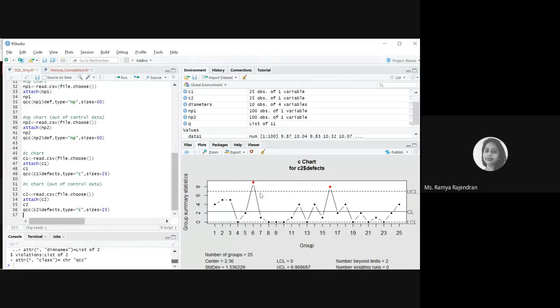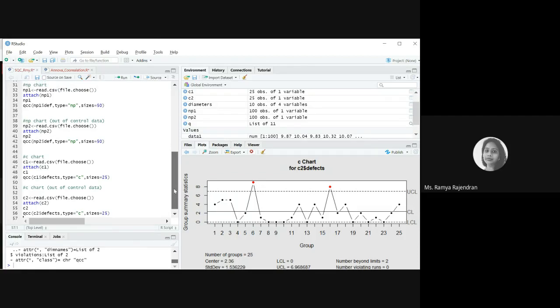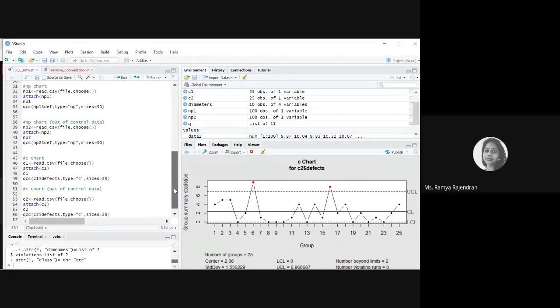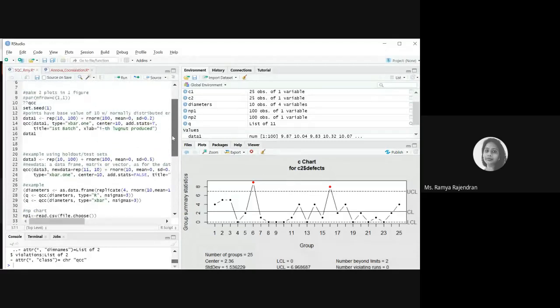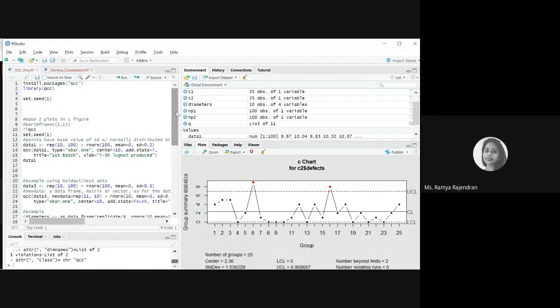Okay, so here I have a few out of control data points, which are beyond 8 here and beyond 7. Because our upper limit was only around 6.9, right? It was beyond that. So we just looked into how we can create different types of control charts like R charts, NP charts, C charts, X bar. We are using only the QCC package here.